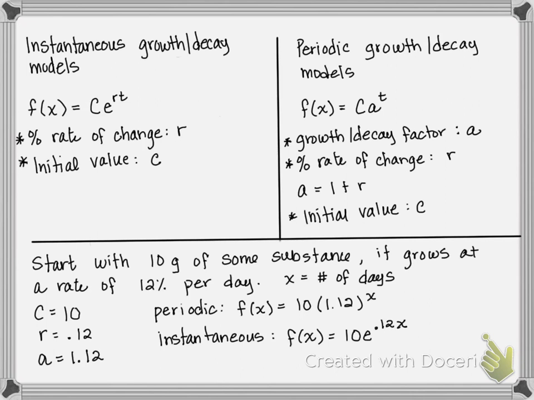So I will tell you which model to use, but keep in mind that A and R and C, they're all the same regardless of what model I'm using. So we can always get that percent rate of change from either of the models. Make sense? Okay. So, go ahead.